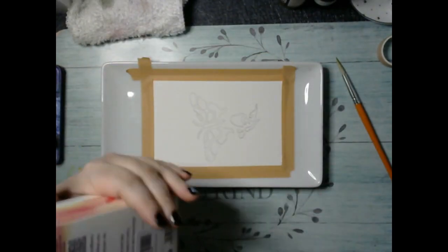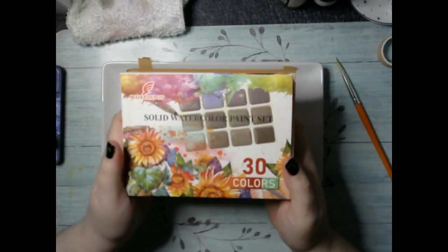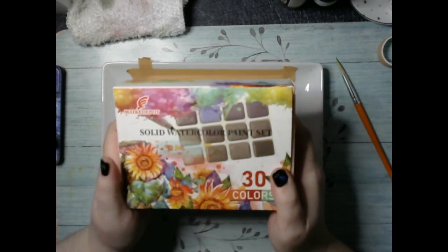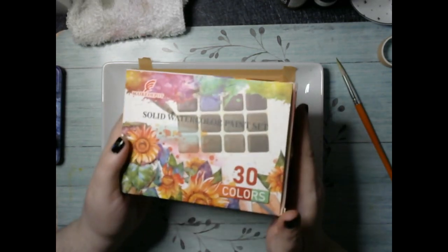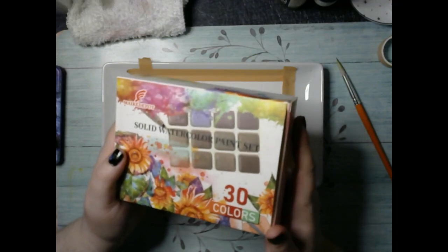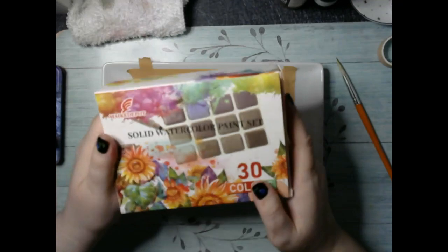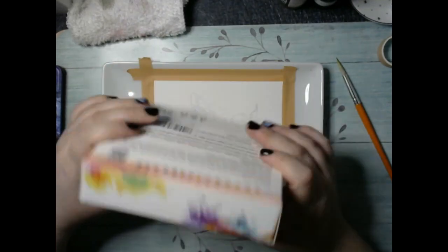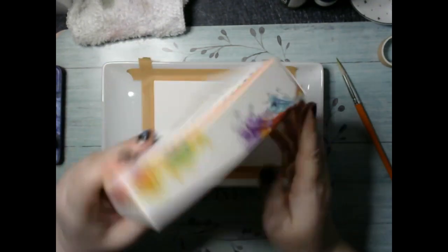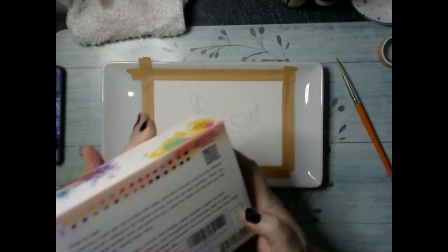So I bought this box of watercolor paint set for $8, or a little bit less than $8. It was on sale on a flash deal that had like 5 minutes left on it, so I had to make a decision with what little money I had left on my credit card. It's normally $22. I don't know anything about this brand. I know their grasp of the English language really sucks.